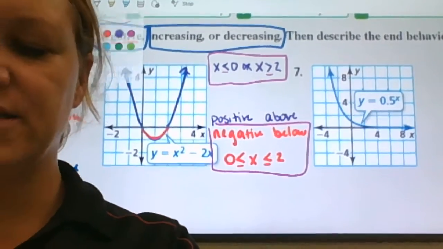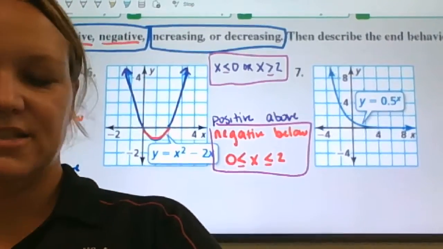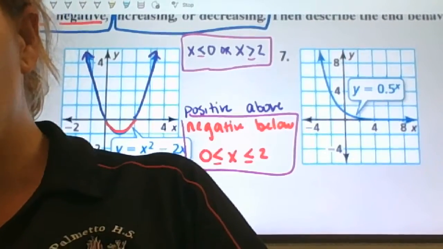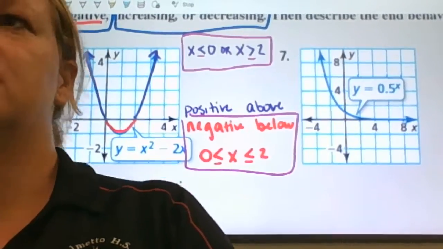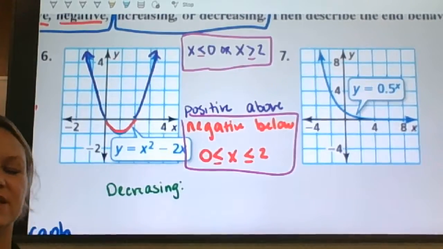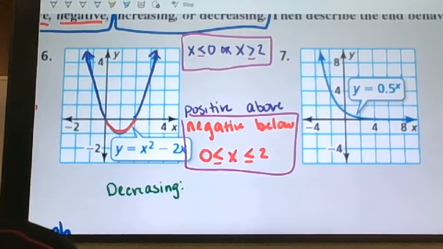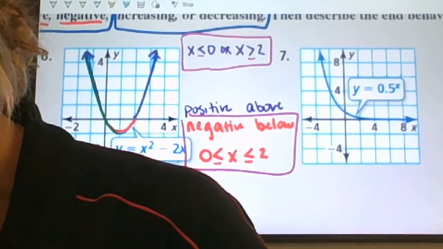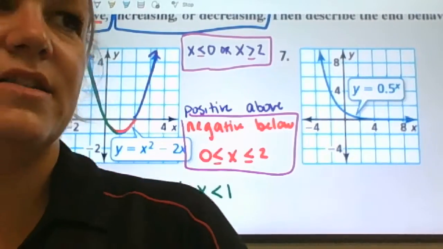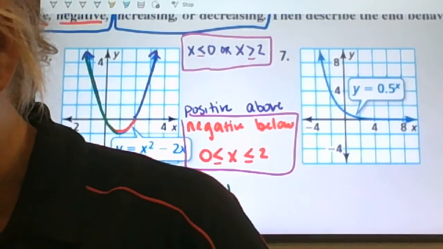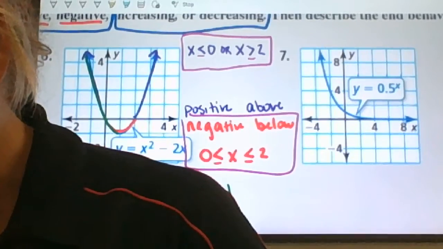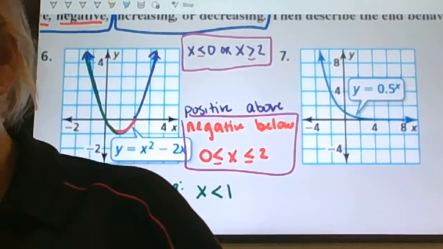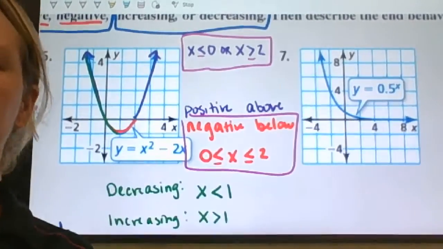So now increasing and decreasing. Laurie, have you got any of this yet? Could you describe for me where the graph decreases? No, number 6. I'm on number 6. Gavin, go ahead. Yeah, so it's right here. Decreasing. No, just describe the x value. Yeah, it is hard learning to describe it.